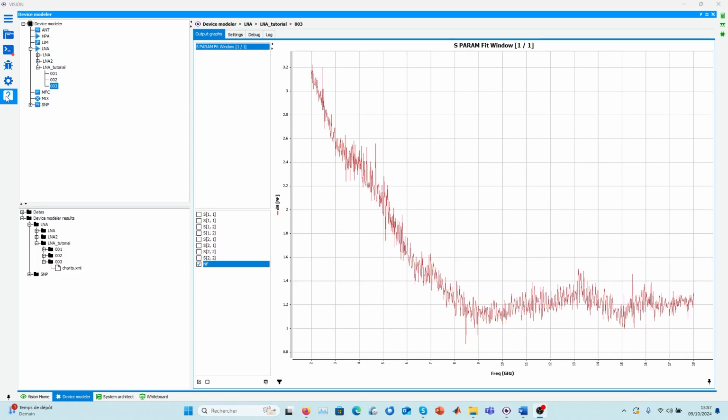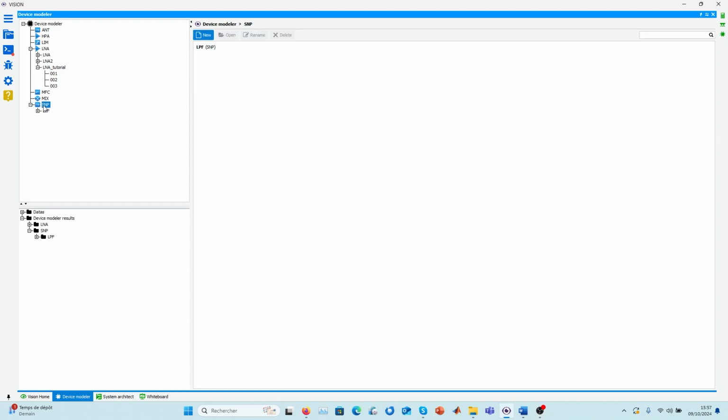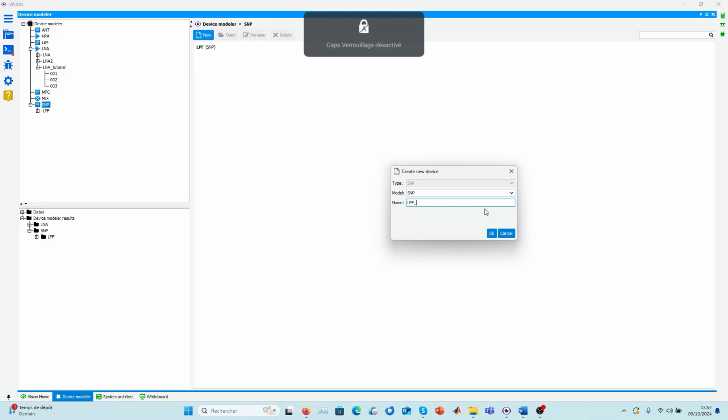We are then going to extract the model of the low pass filter. It's going to be an SNP model. So I'm going to name it low pass filter tutorial, and click on OK.